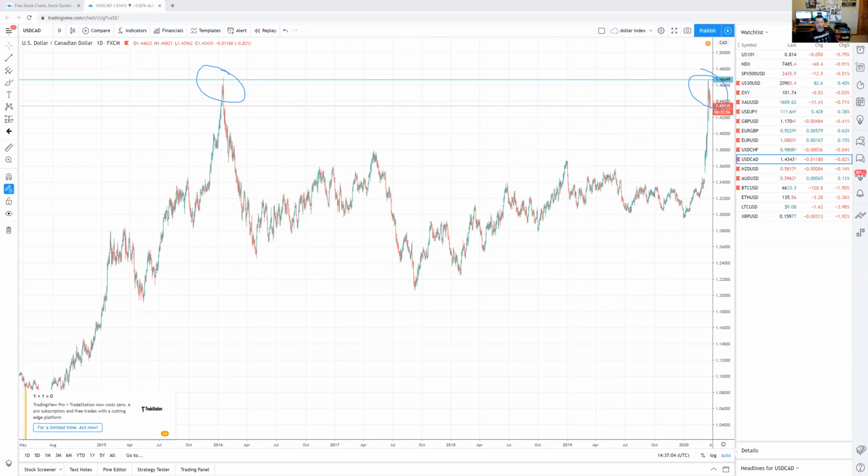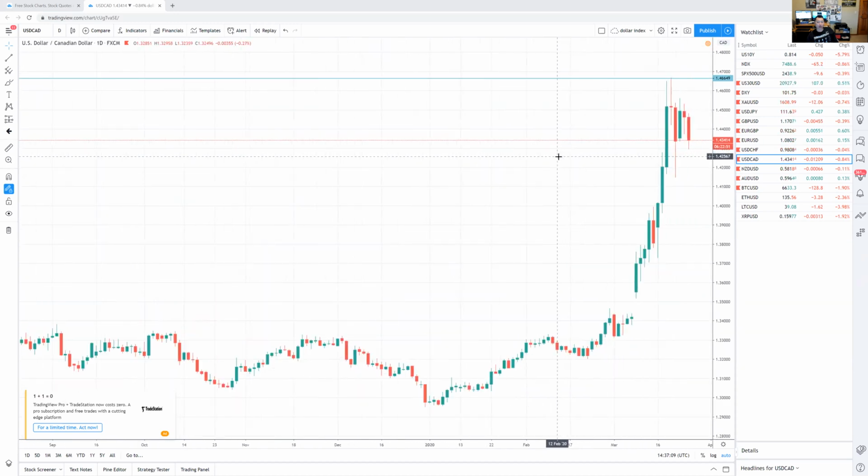I'm looking to keep selling USD CAD from what I'm seeing right now, and it might end up holding its price here at 143, and then could probably come back to retest the 147 again. I'm just giving you guys future points of view here, and then create another level of resistance at 146 or 147, and then be a strong reversal price point at that time. But right now, based on the daily, a really strong, key selling point right now at this price, and it hasn't come back to retest the 146.6.